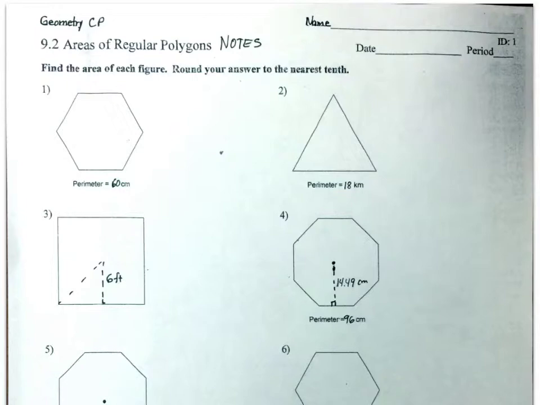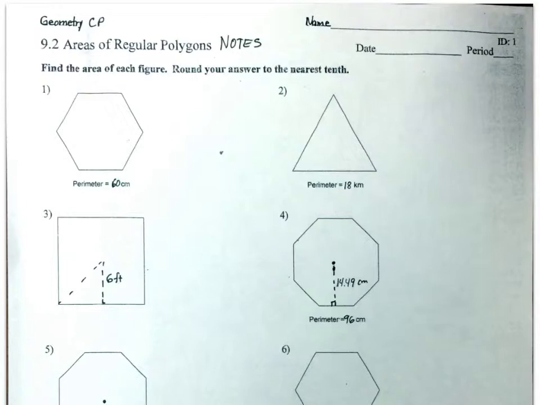Now, at this point, all of you should have already turned in the homework assignment, which was page 603, numbers 1 through 6. If you haven't turned that in, that would be considered late if you turn it in later on, even if it's within this period, okay? So make sure that you have already turned in that homework assignment. Now, I don't want anybody working on that homework assignment.